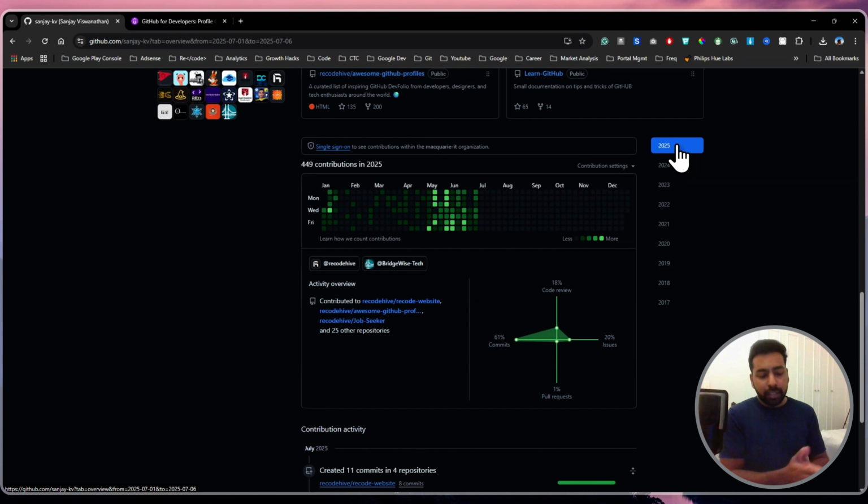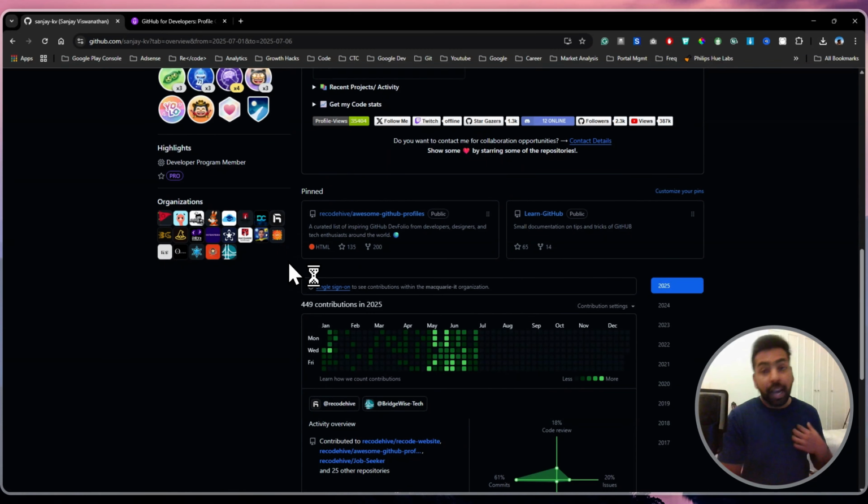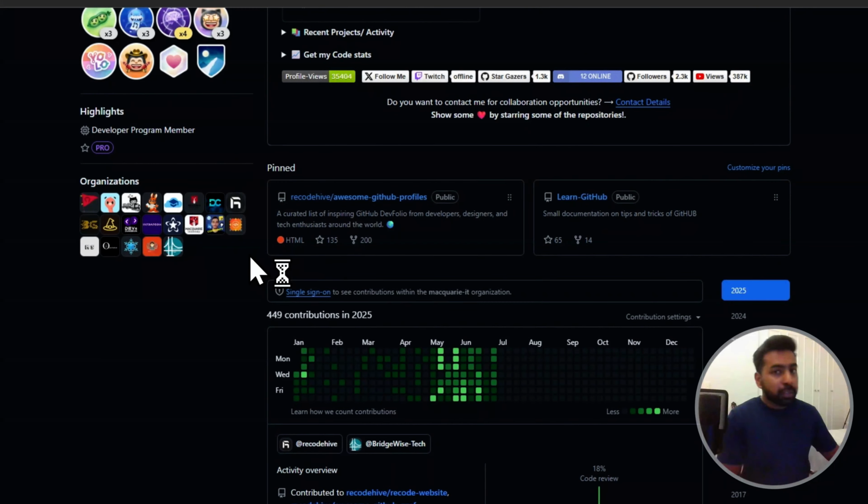For example, if you are a developer who just does coding on LeetCode, you have those streaks over there where every day you contribute on LeetCode, and it records that. So the same over here. Here it also records what kind of organizations you've been part of. So these are the organizations I've been personally part of. And when you go into some other people's profile, you won't see any of these things. So from those things you will get to know whether he's a real developer or some kind of proof.